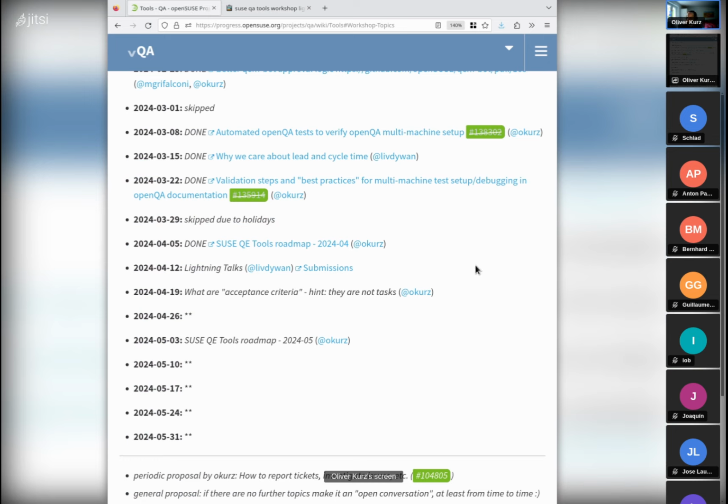So I can just tell you what we have planned for next week. For next week, I would like to talk with you about what acceptance criteria are, because I think there's a pretty good definition for what acceptance criteria are when somebody writes them in a ticket or in a task or in a kind of contract. When you say, then we can consider something finished. And a little spoiler here: no, acceptance criteria are not tasks. So I'd like to talk with you about what we use in our ticket templates, maybe discuss some of our experiences. Maybe we can establish some better best practices.